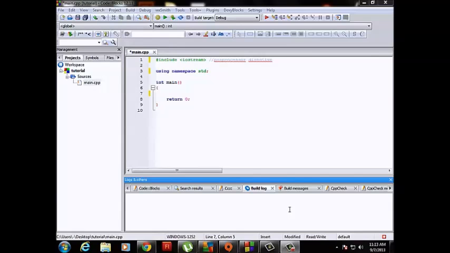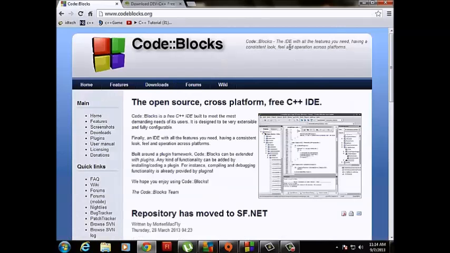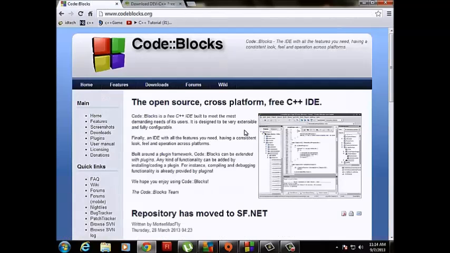Hello everybody. I'm going to be giving you tutorials on how to learn C++ through game programming. Alright, so first of all, we're going to need a setup. In order to set up, you're going to need an IDE, which you could download Code::Blocks, which is good. The link will be in the description, or you can download Dev-C++. Either one works good. I'm going to be using Code::Blocks for this.